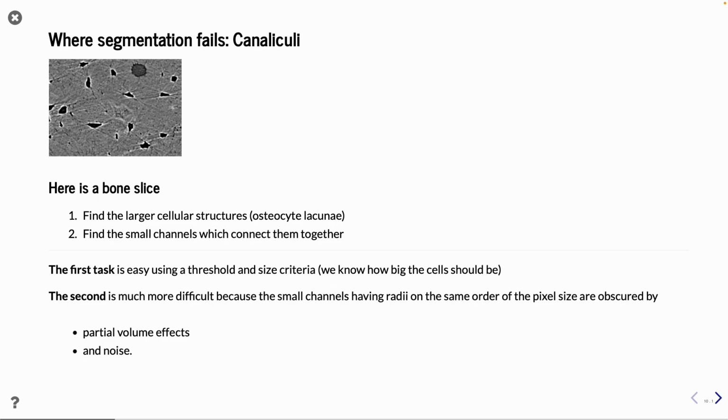Measuring the size is, however, something we are not going to talk about today, but I think next week. The other one is these small channels. They are really so small that we have problems with blurring and partial volume effects and also noise, and they are much harder to identify.